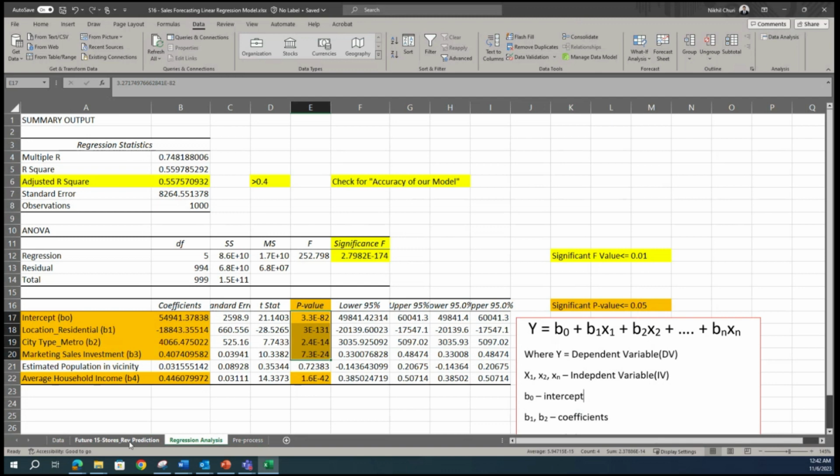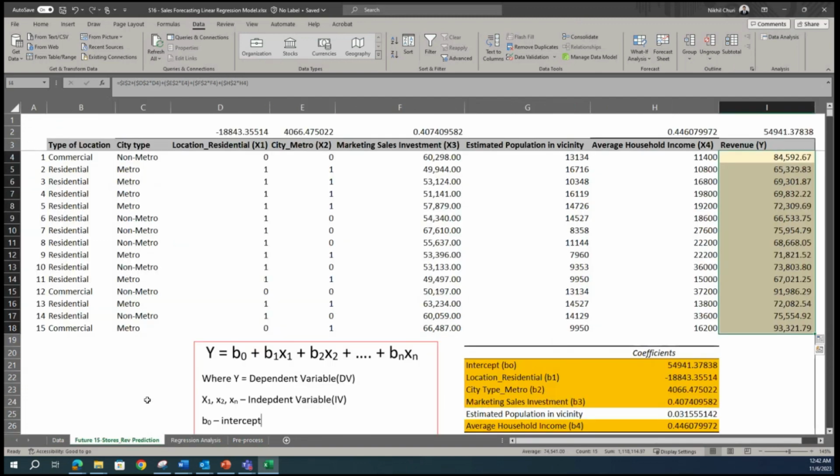Then once you come up with this, you go to your future shortlisted locations or different cities where you have collected this input and you want to predict your revenues. Yeah. So now you entered all the numbers and you generated this equation and made this prediction. Now the next step is how do I pick the stores, or how do I prioritize the stores that I should go ahead and start building new stores.